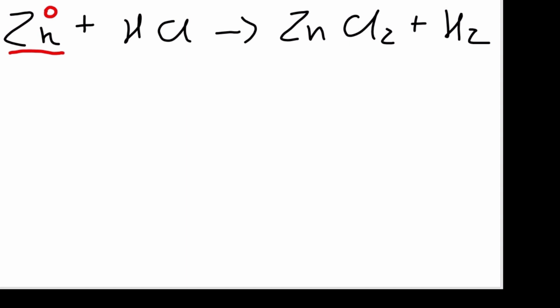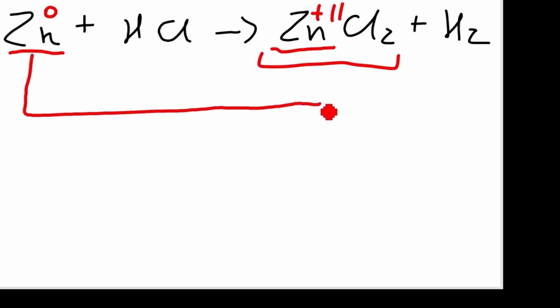Okay, so let's find the zinc on the side of the products, so on the right side of the arrow. Here we have a zinc which is included in the zinc chloride salt. In this compound, zinc oxidation state is equal to +2 because chlorine ion is equal to -1. We have two chlorine ions which give us -2. Therefore, zinc oxidation state is equal to +2. Okay, so you could see that we found the element that undergoes oxidation. So zinc increases its oxidation state from 0 to +2.